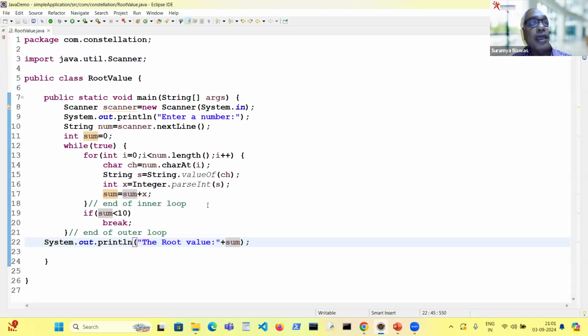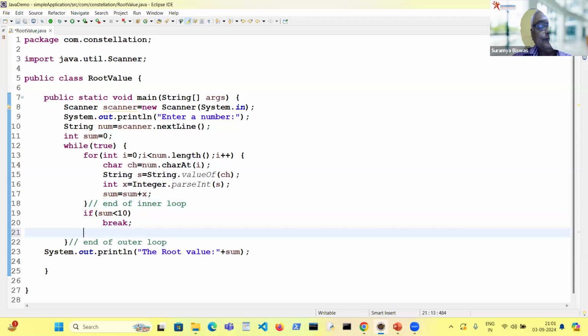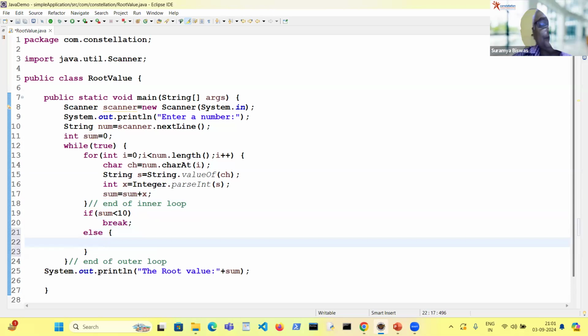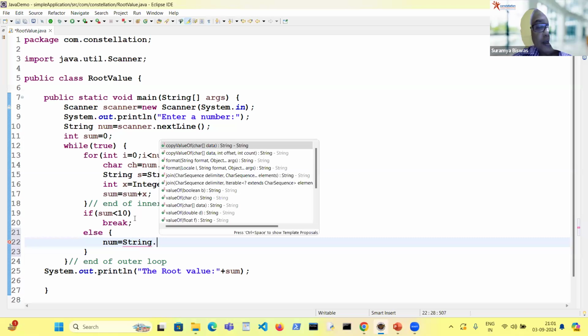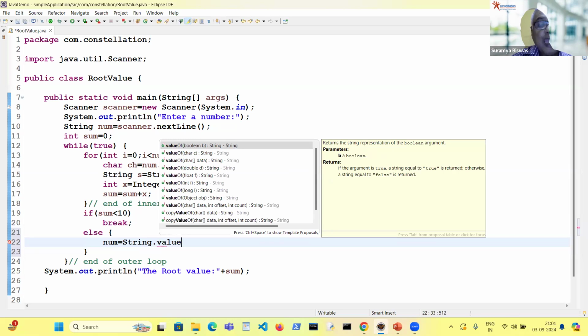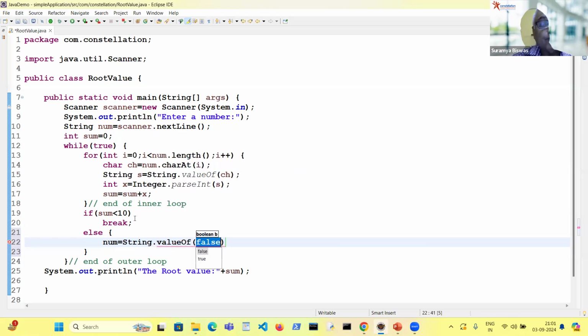So for that reason, what we can do? So here, else: num equal to String.valueOf(sum), right?